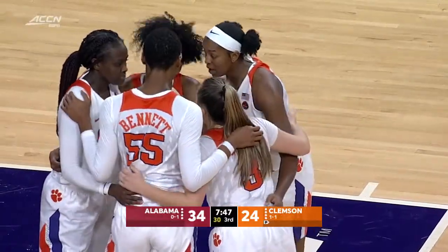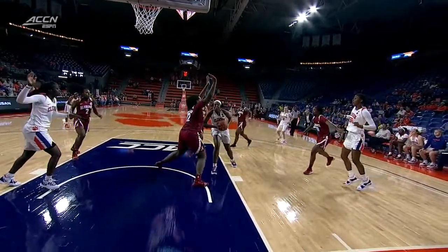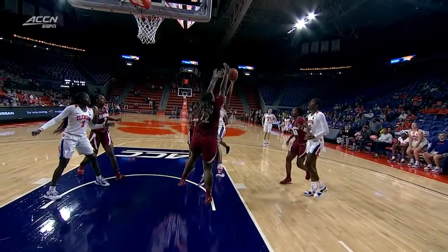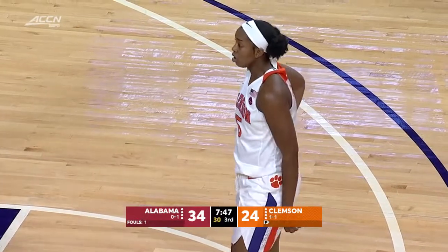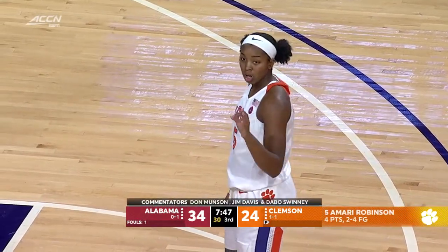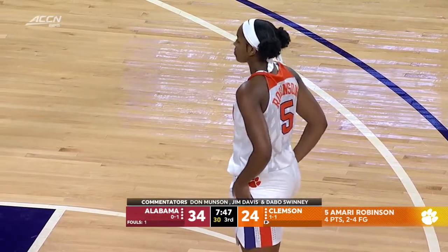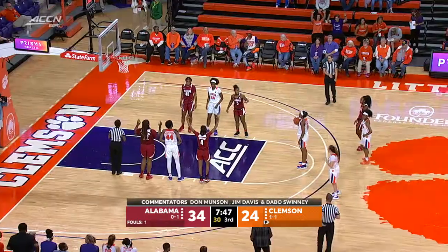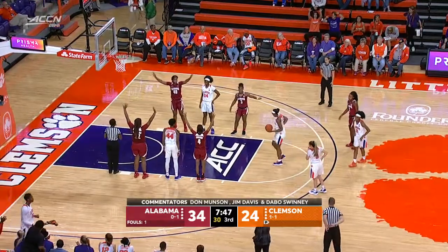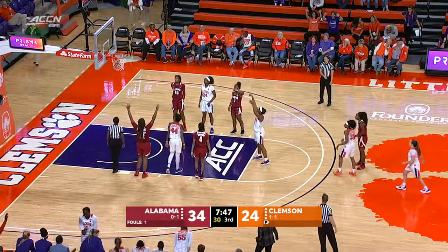These will be the first free throws of the night for Clemson. I tell you what, I don't know a lot of these. We got a lot of new players. We do. Eight new players on this Clemson team. You can tell that they haven't been together a long time. Just watching them play, I know there's a lot of freshmen, and I think maybe a transfer or two, but they looked the part. Amari Robinson's dad played for Digger Phelps at Notre Dame. Tim Beret knows him.